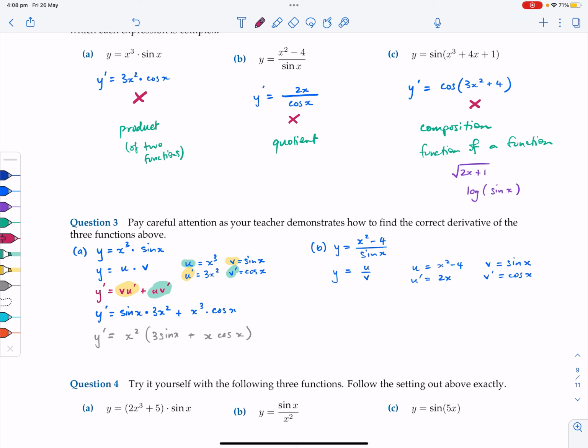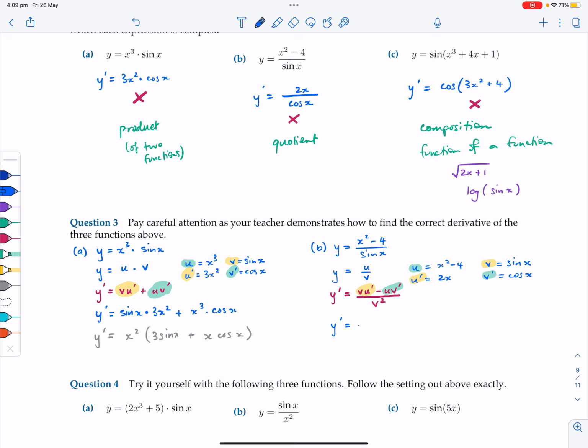Okay, now what do we do with it? Well, y dash equals, well, this is vu dash minus uv dash. See how the opposite of a product is a quotient and the opposite of plus is minus. Now, if it ended there, that'd be awesome, but it actually has another detail. That's all over v squared. Right, so that's it, nothing more. So y dash equals, right, so once again, I've got the v and the u dash, and then here I've got the uv dash, so the u and the v dash, right?